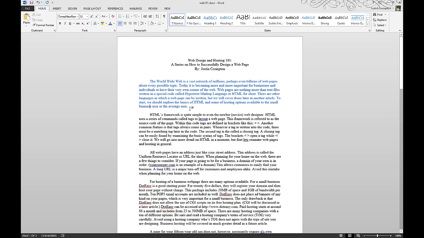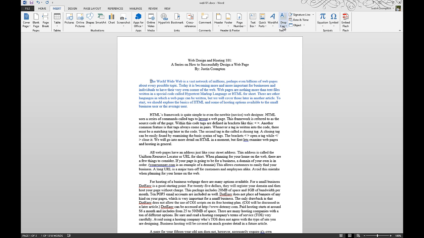Now I want to style my paragraph by creating a drop cap. A drop cap is a large first letter that goes in the margin. This is something that could be tested on your certification exam as well. If we go over to Insert and go to Drop Cap, we will have 2 options, dropped or in the margin. So we'll just say dropped, and now notice we have a big T. It takes up the first 3 lines of text, and the text automatically indents over. So that is a drop cap.